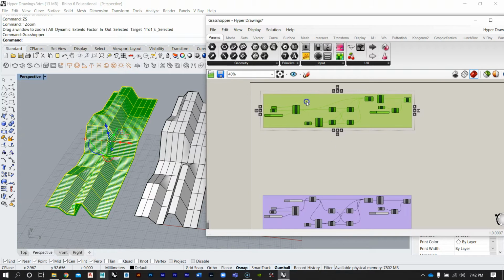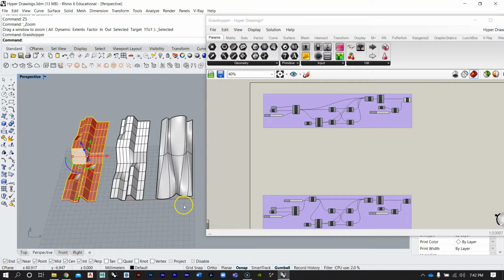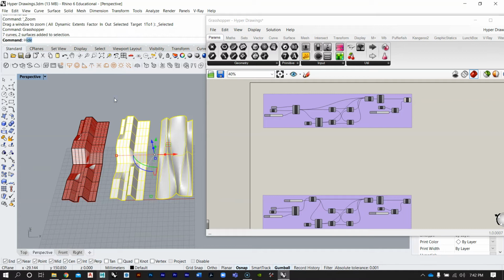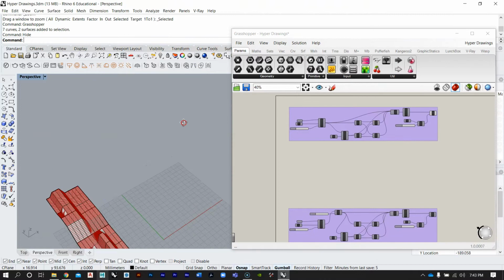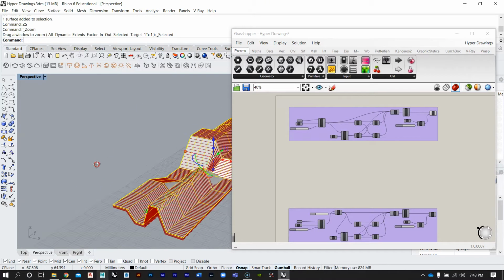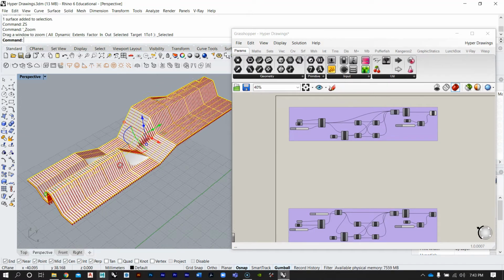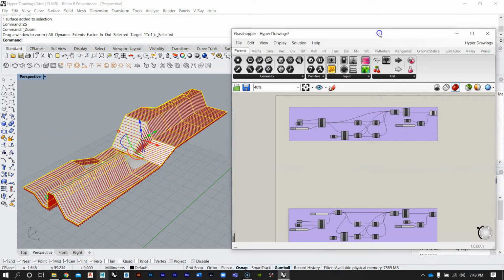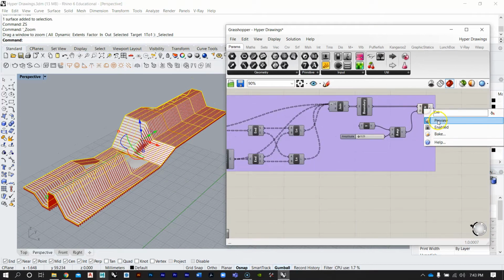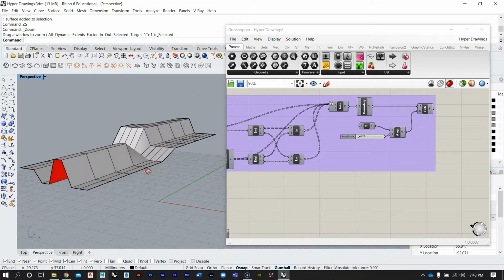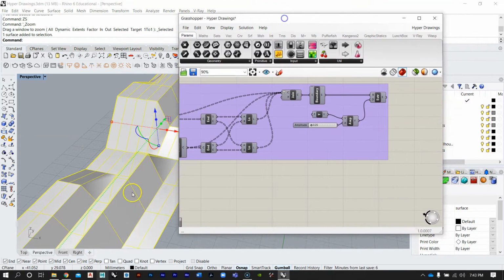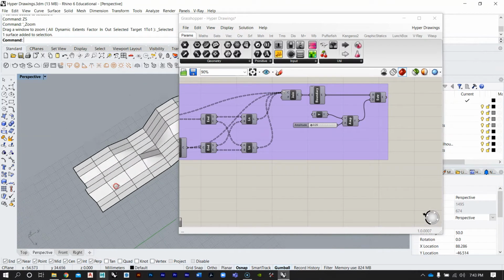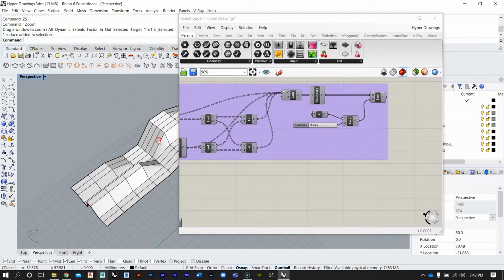So I'm going to hide these just so they're out of the way. And let's take a look at this surface. So first and foremost, I'm going to turn off our end preview here. This is a single surface, even though it doesn't look like it. This is not a poly surface, even though you see all these lines going through it.